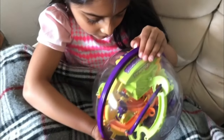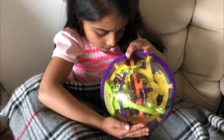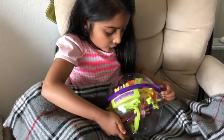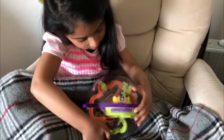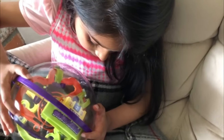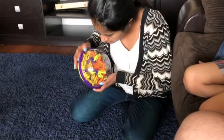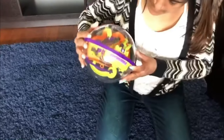What number are you on now? 11. 12. 13. 14. What number did it draw? 2, 3, 4, 5, 6. Yeah, how does one go down without dropping it then? Just drop it. Where am I supposed to go next? Down on the orange bat. Oh, okay. Do 2. Number 2.